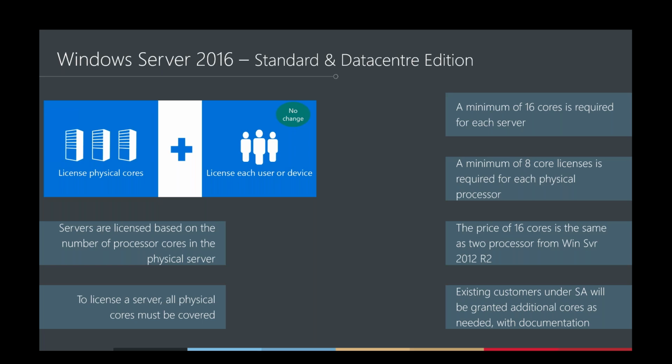Now, the similar cost, the same cost would be to license for 16 cores with Windows Server 2016. Another key point is for those organizations who have software assurance covering Windows Server. When that software assurance is due for renewal, there is an opportunity to take advantage of that if you require additional cores. Like I say, we can cover it off, because a lot of organizations now are finding that their software assurance is coming up for renewal.